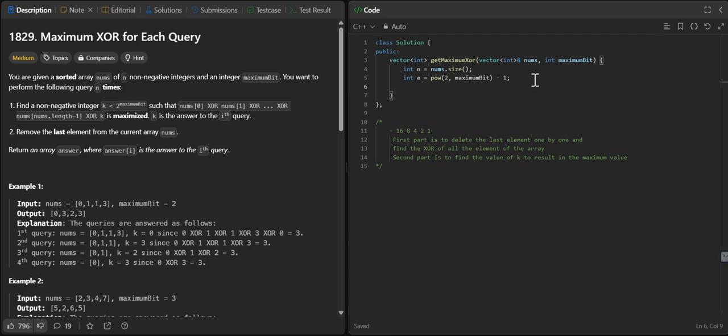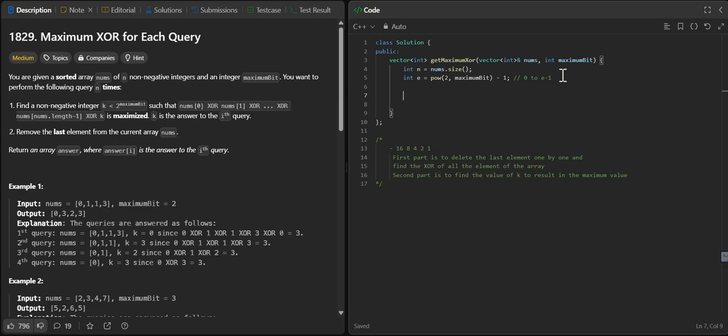So my k value can range from 0 to that value. That's why I have done this minus 1. Now first find the prefix XOR of all the numbers given to me. It will be of size n.